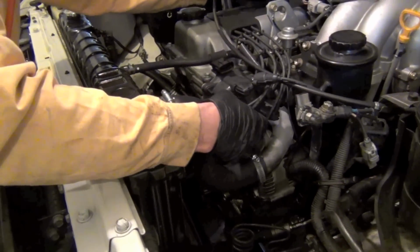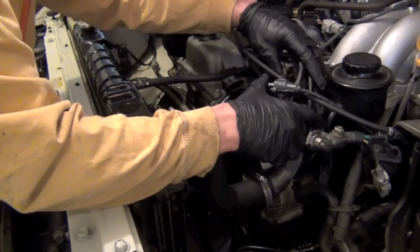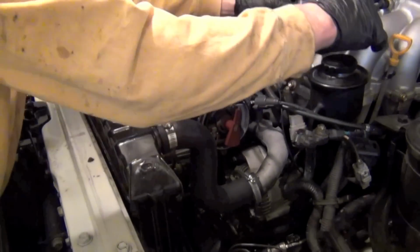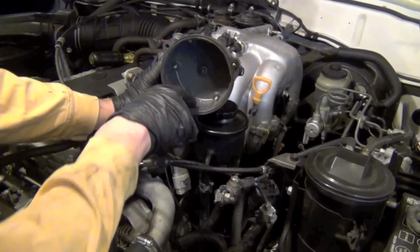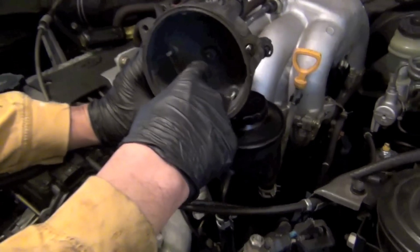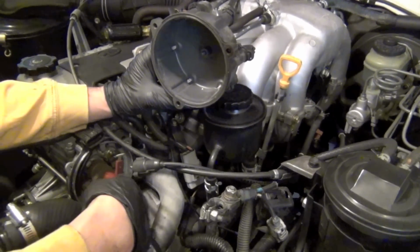The distributor cap's ready to come off. I've got my main coil wire off. I'm going to leave all my other wires on, and I'm just going to rotate this distributor cap up out of the way. And I'm going to show you a couple things. When you're doing this, good idea to check in here. I think this is a fairly new one, but did you see those deposits on there? We'll clean those up with a little scraper, and then I'm going to replace my rotor.